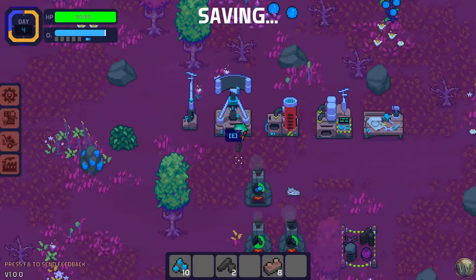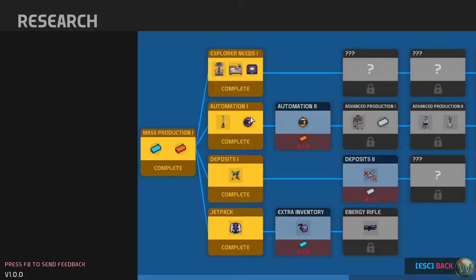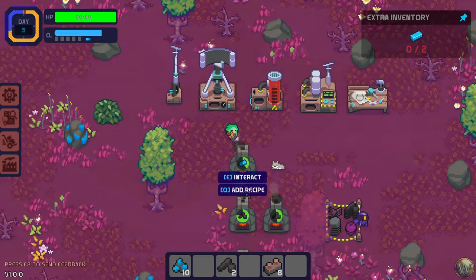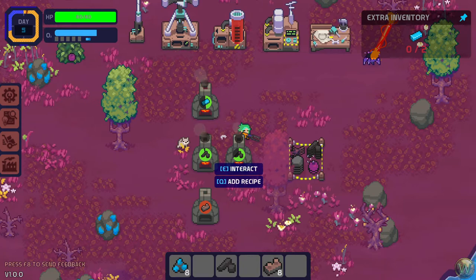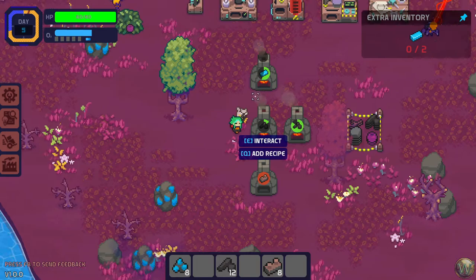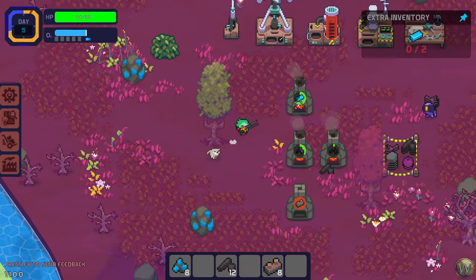It does have copper, as expected. And then the next thing we'll do is this extra inventory research. Once we have a couple more iron saved up, and make sure you are full. Take half of this. Need those in. Actually, I should probably make sure this is full. Yep, it's full. Okay. And then we can come over here and we can explore.